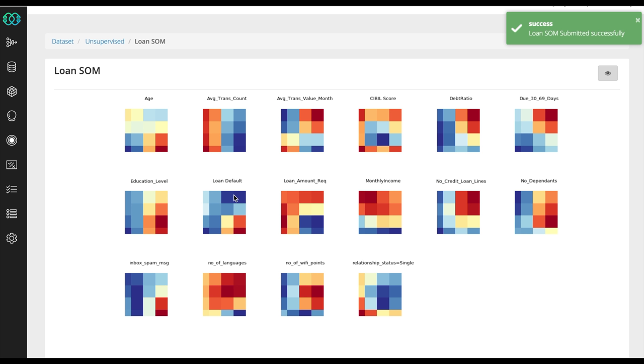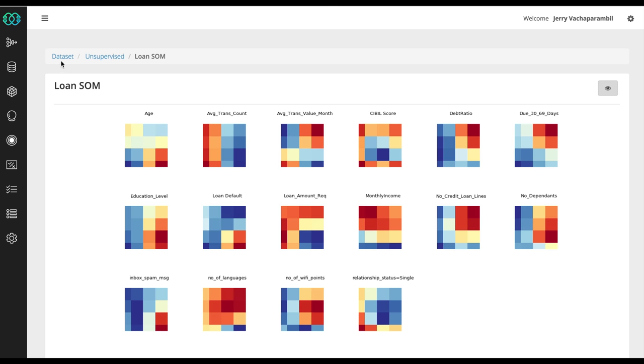values get. We can see that some of the youngest loan applicants in the bottom left of the age map also had the highest CIBIL credit score. They were among the least likely to default on their loan. In fact, applicants with the lowest CIBIL credit score were much less likely to default on their loans than those we saw with higher credit scores in the bottom right corner of the CIBIL and loan default maps.